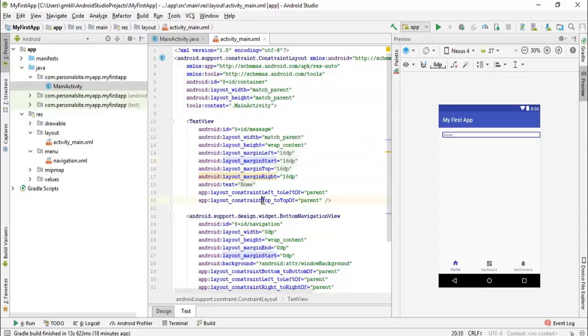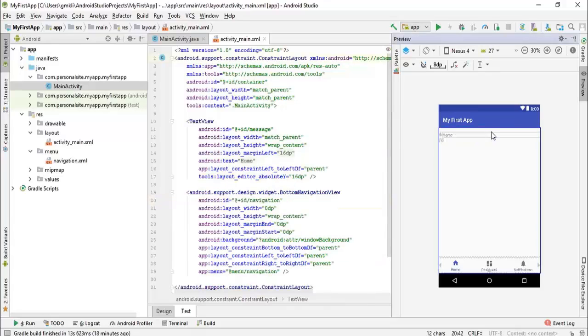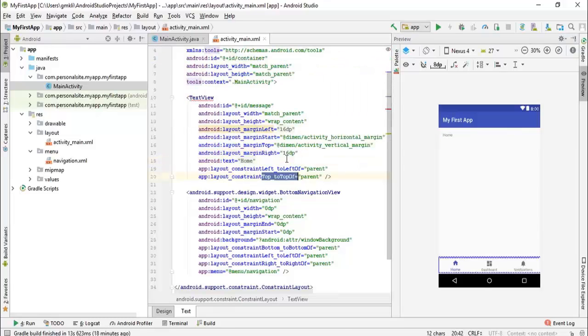Okay, and it does the same top to top of. So if we look at the top here, we have this little red line, and if you click it, it might tell you something. No, it hasn't. It's actually changed what was in our XML. So hit Control Z and it will put everything back to how it was. Okay, so obviously there are lots of things we can do up here. There are lots of tools that we can do to position stuff. We're going to ignore all of that for now.